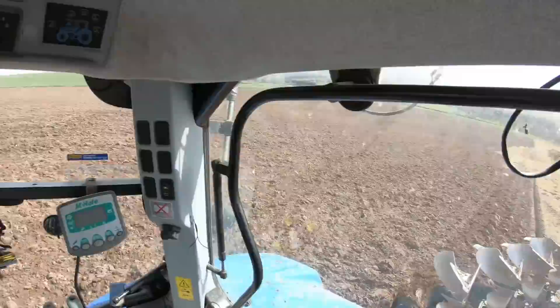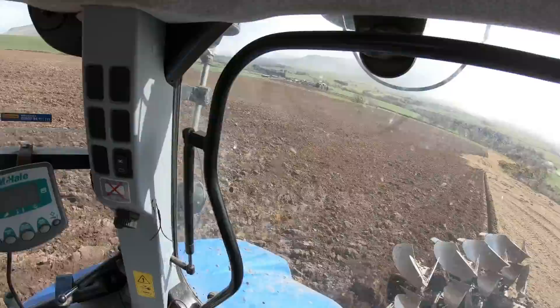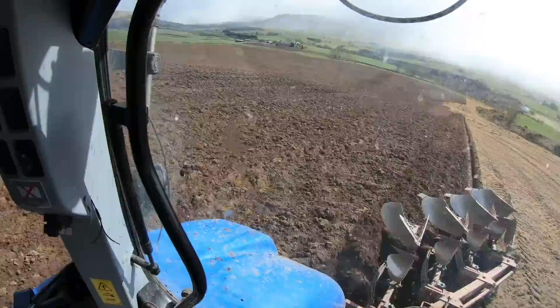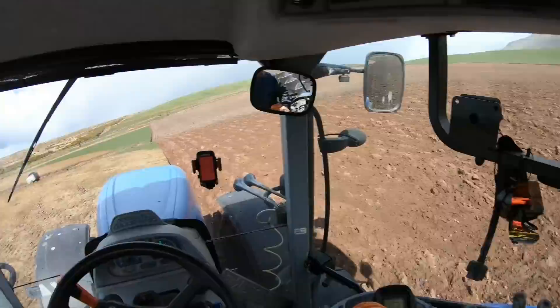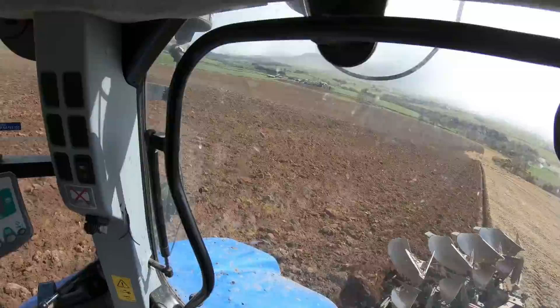I've just missed on camera — it was snowing. Actually, I've just seen a wee speckle there again. There was a hell of a snow just there, and if that cloud would clear over the other side of the hill there, we might get to see if there's any snow laid on top of that. Because as it has been as cold, it wouldn't surprise me if there was snow up there.